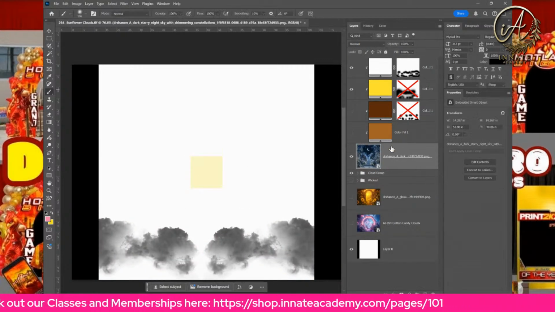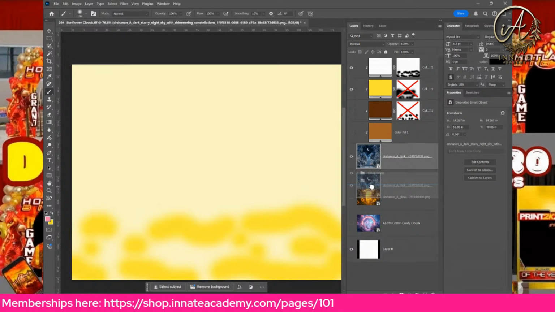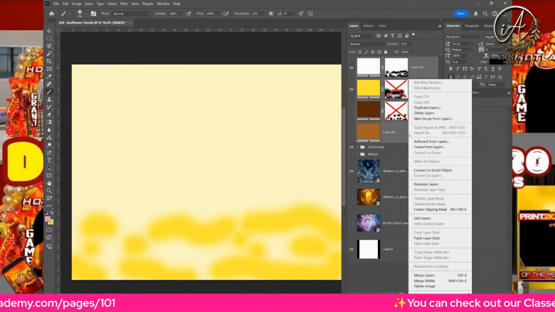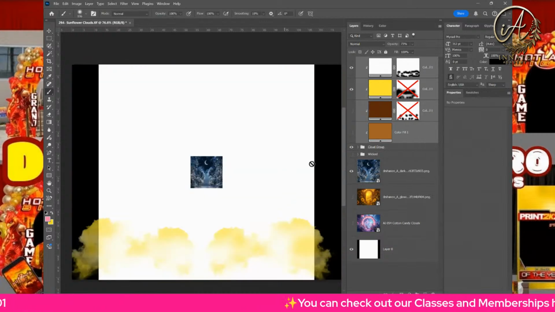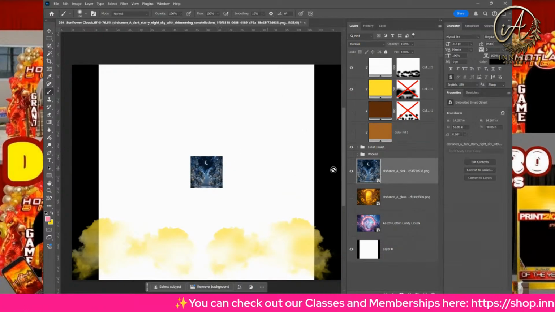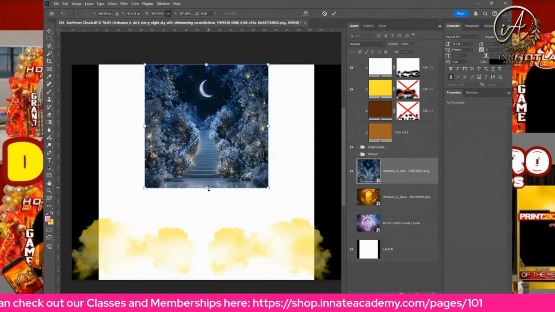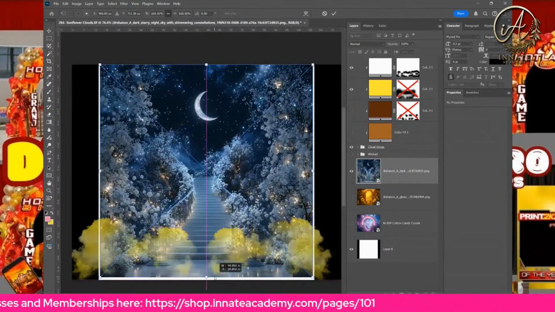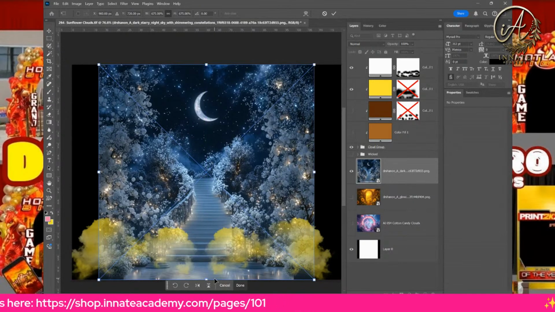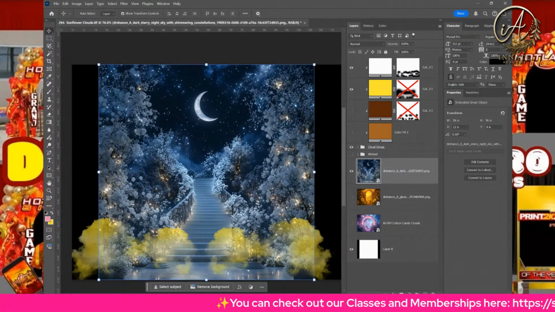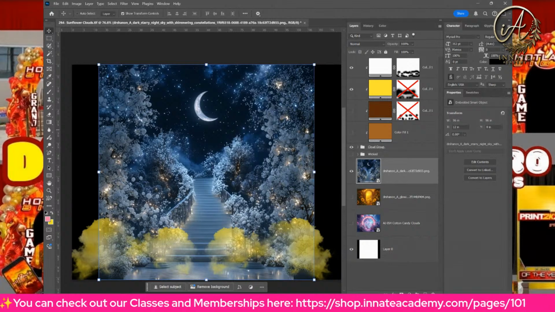Oh, I just broke my clipping mask by not being on the right layer. So I'm going to bring it back down here and select all of my colors here and go ahead and create that clipping mask to restore that. All right, again, I'm making this full size here. And for this one, let me see if I can play a little remix for you all.